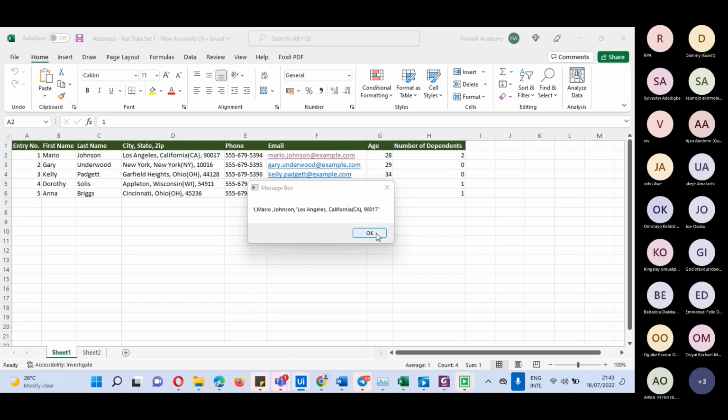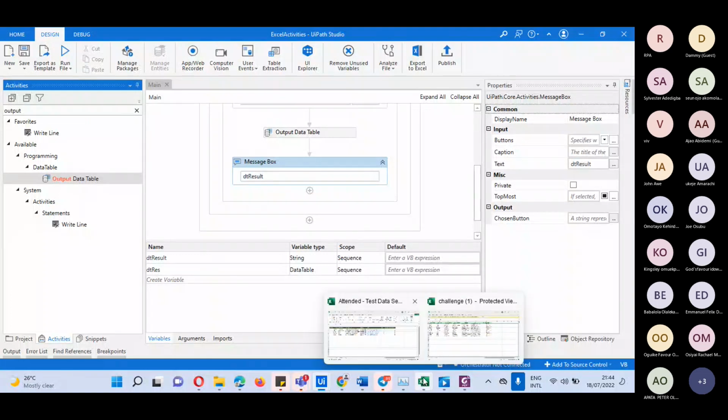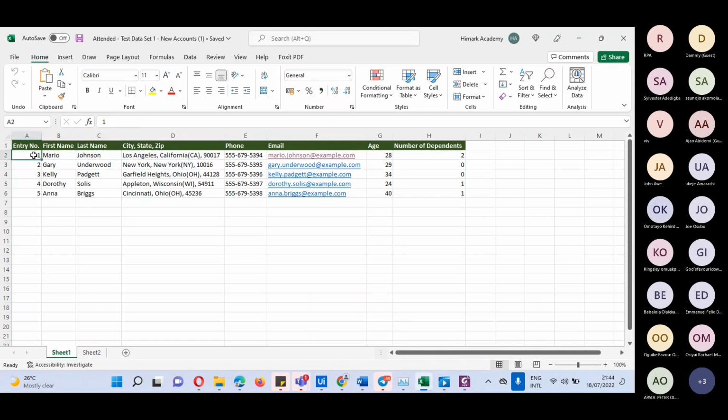All right, so we have all this as a single string. We can do the same for a range of values that we have in an Excel sheet. We look at the first cell value, which is A2, and then come to the last.